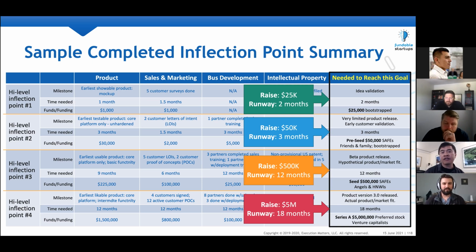That in and of itself can be a very small, low-level inflection point where, again, it helps your story that 90% of the people that you preview your idea with actually want to buy. And if you can get them, the next point would be, can you get them to do a letter of intent? And of that letter of intent, can you specify a price of what they would pay? And if they are willing to work with you, how many of these 22 people would say they are going to give you specific requirements, where you're doing 1-week-long workshops to understand their business and how you can shape the platform to them?